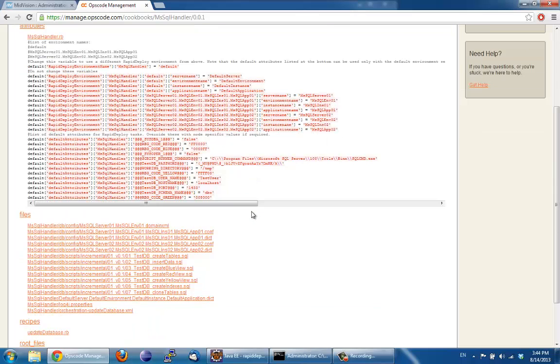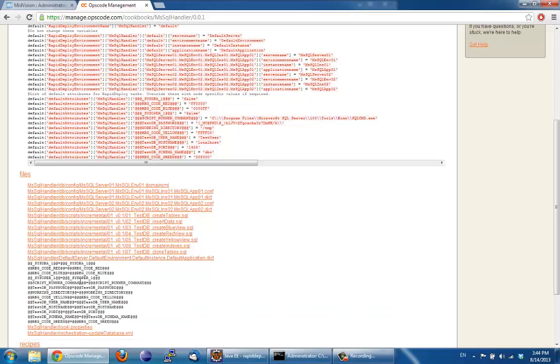The way it uses that, rapid deploy is looking for this property file, and when I'm running the recipe, I will search and replace these values from here to our property file.